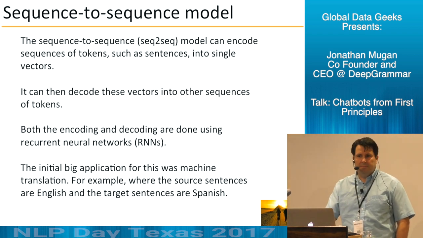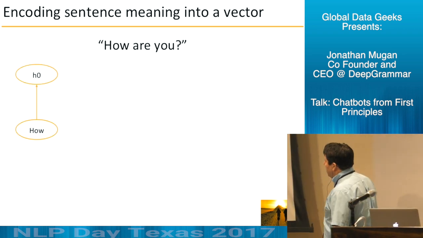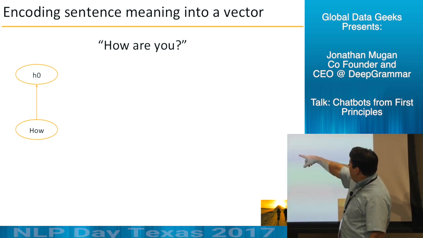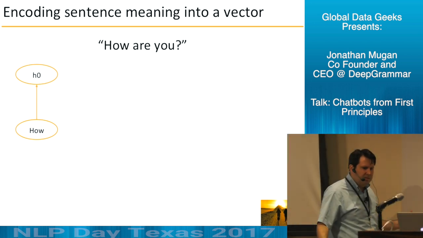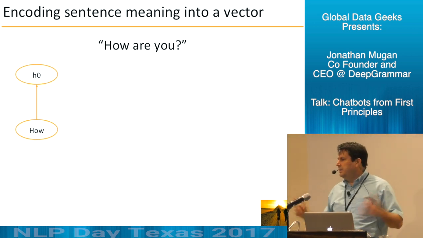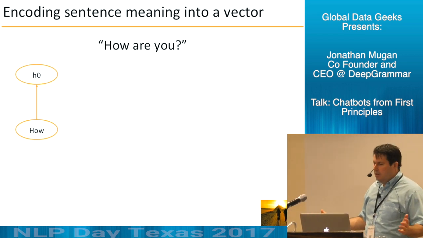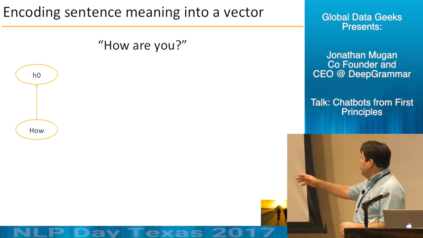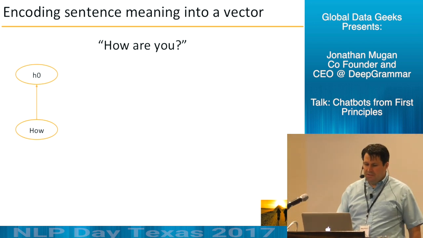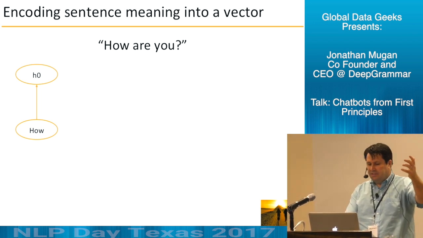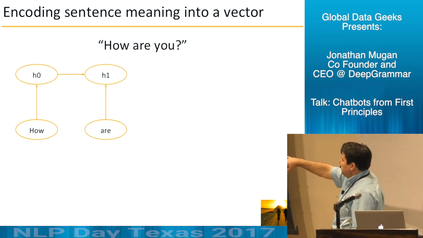So let's take a look at that. So, how are you? You take this word how, and you make it the initial state. And this how is going to have a vector associated with it. And there's a talk later today about how to get these vectors. These vectors come naturally also through this sequence-to-sequence model. Initially, it could be initialized randomly to a 300-dimensional random vector. And through training, it'll actually learn what it should be. So you take your how, and this is the state of the sentence, H0, the vector of how. And then you have are, the next word.